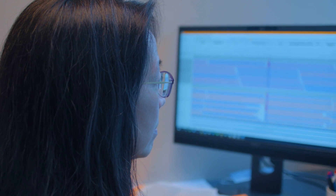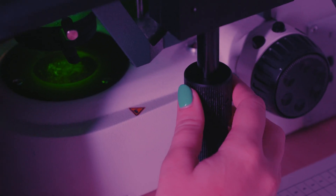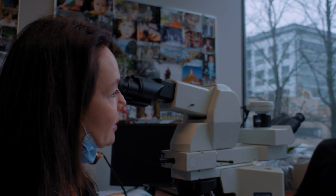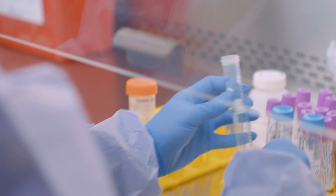The staff at VGH are amazing. At the beginning, I didn't quite realize how prominent the people at UBC are. They're so friendly and down-to-earth. It's amazing — you don't even realize that there are these big names in pathology when you sign out with them. And the training that I'm receiving is top-notch.